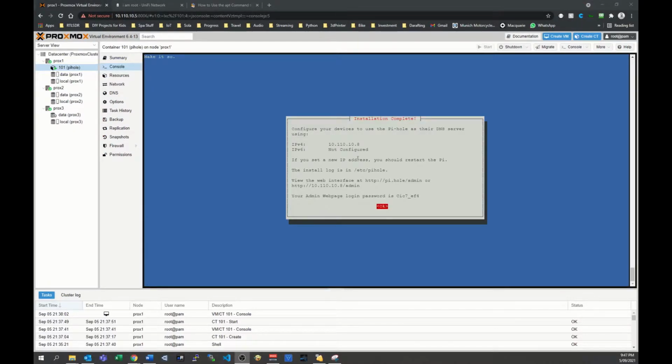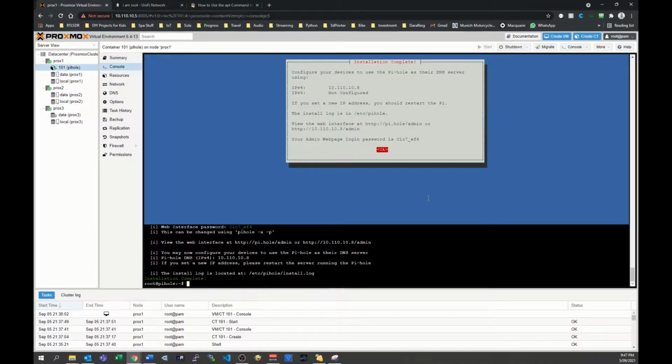So the installation has completed, and we can see here the IP address. This is what I could use to open the interface. It's telling me that I just go to this page, and I'll be able to open the admin interface. It's given me the option to use this password, but I'm going to change that, and I'll show you how to do that in my next step.